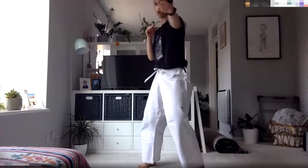So guys, we're adding to that now. We're working oi zuki, shita zuki. So same arm. It's really similar to what we've just done in basics where we needed that rotation for the block. Oi, shita, same arm, one count. Ichi, left arm, left arm.